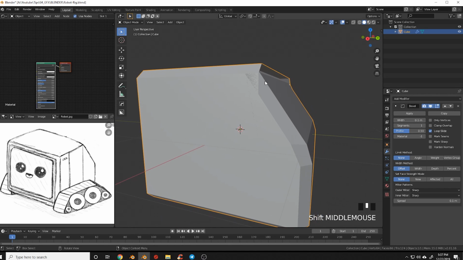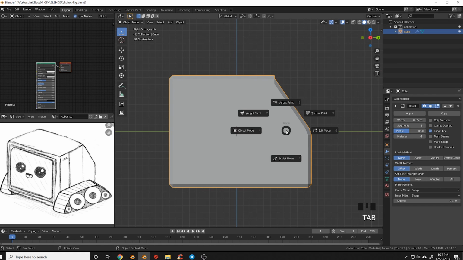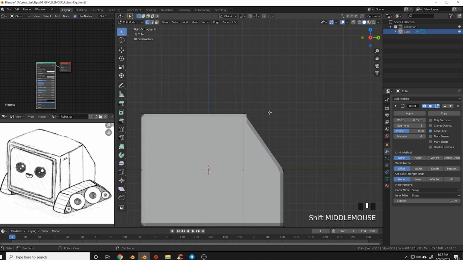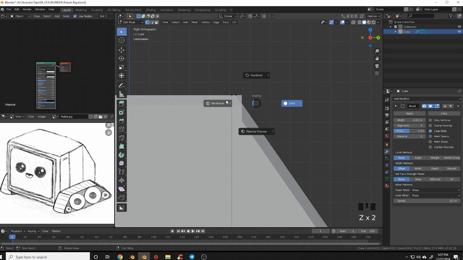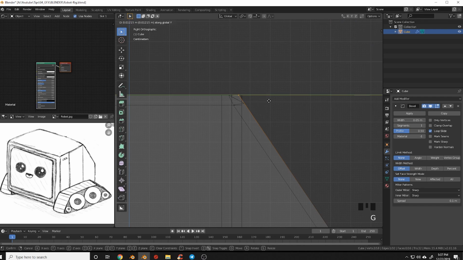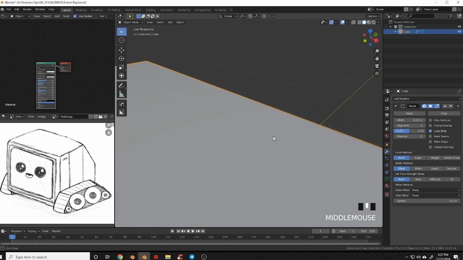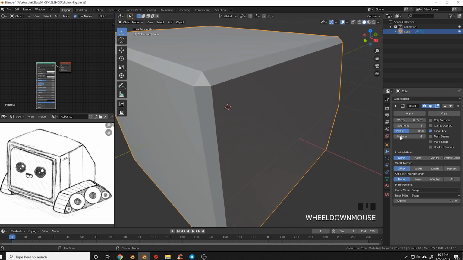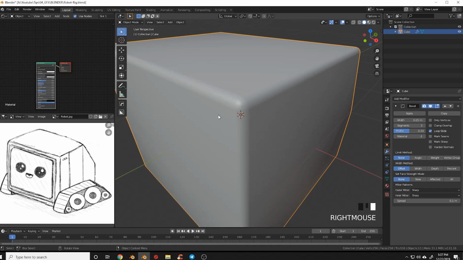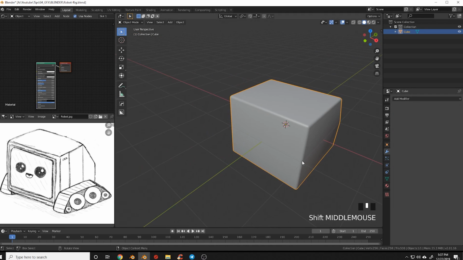We can see that these vertices in the back are causing a bit more overlap than I want, because they're so close together. So I'm actually just going to hop back into edit mode and grab those vertices and bring them out a little bit further. There you go, and that way we don't have any overlap there. And then I'm going to go ahead and add a couple segments there, and then I'm going to right click, hit shade smooth, and then I'm going to apply.